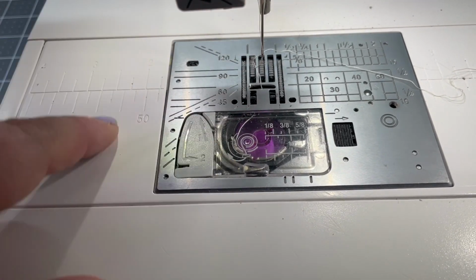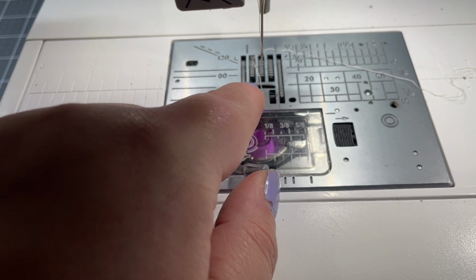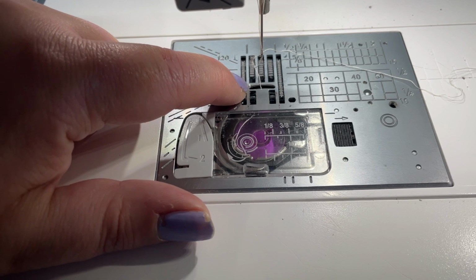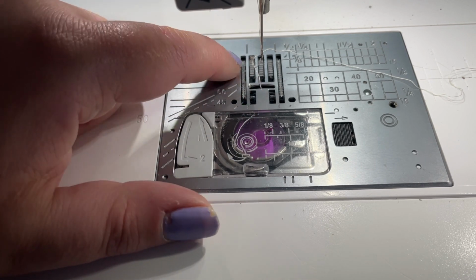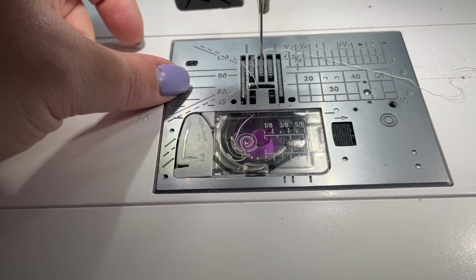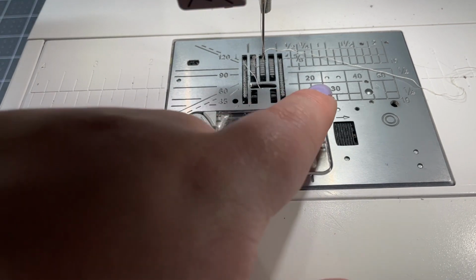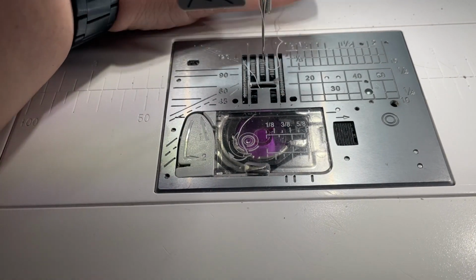So my needle is in the center here and I've got my zigzag plate on. To know this is a zigzag plate, it should have a half moon shape here. These are what are called your feed dogs. These are what anchor onto your fabric to help feed it through your sewing machine when it sews. Okay, so this is a really good plate to demonstrate on.